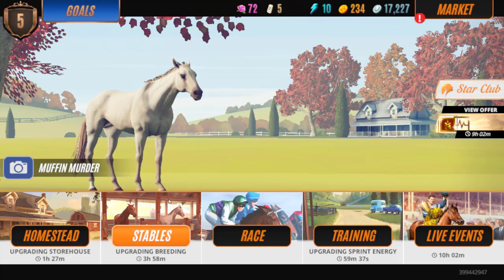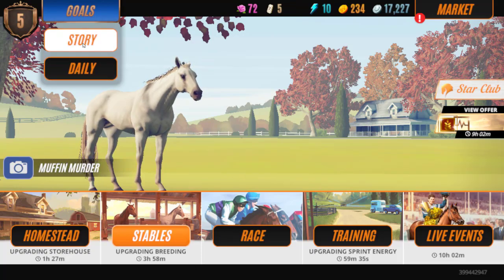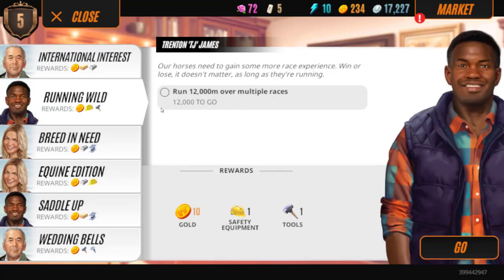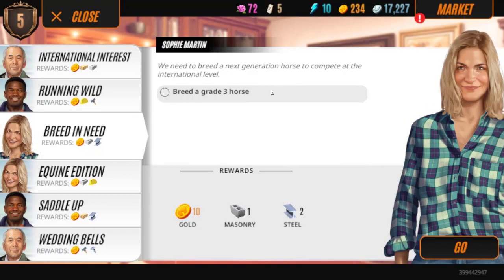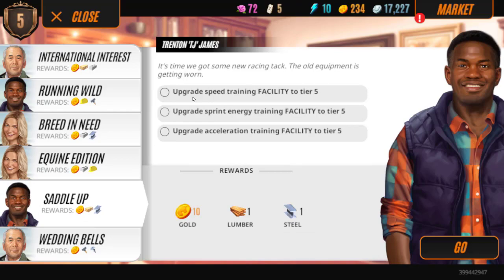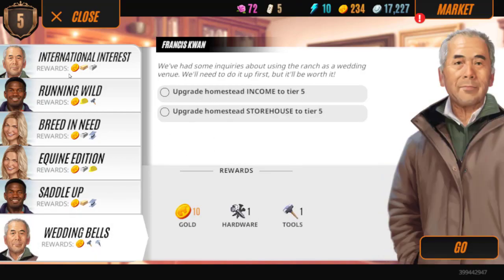Right, so let's go have a look at our story goals here. Okay, so that's in progress, that's in progress. And that we just need to do. That we'll have to work on once we have the breed in need done. We're in progress of doing that. We need to go and buy a horse stall, we could do that. Doing that, we're working on that, we're doing that. And these should be fine.